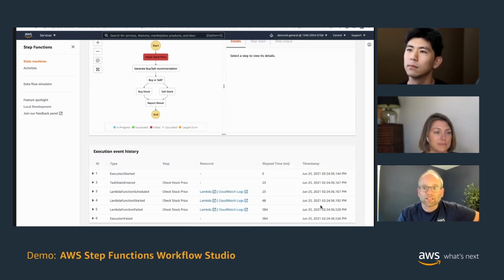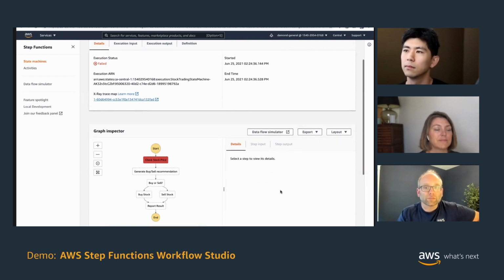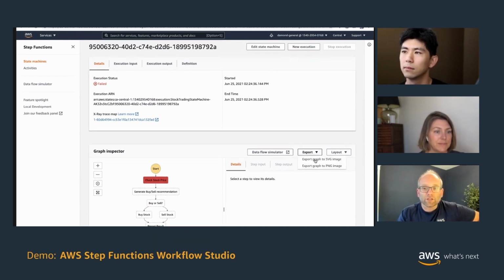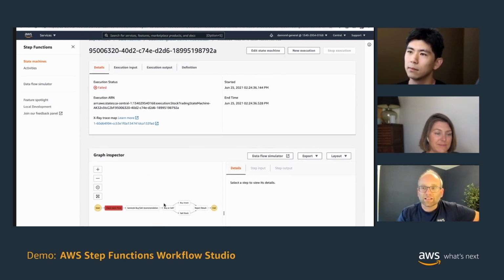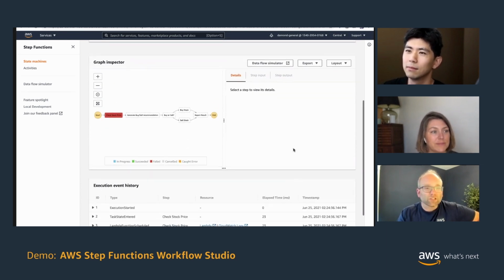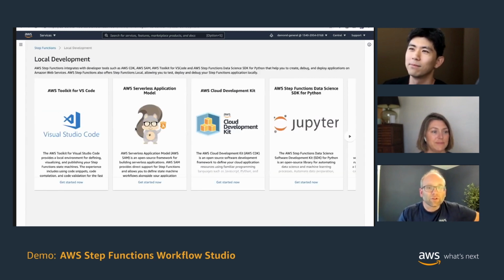Everything is also timestamped down here as part of the execution, and then you can export the graphs. You can download to SVG, PNG image, or change the layout to horizontal. When people are building ML pipelines, I know that's the view they often like. Over time, we'll add more export capabilities as well, such as the ability to export to CloudFormation. So that's pretty much all I've got. Actually, let me just show you two more things. Local development: if you're looking at what tools we support for local development, there's a link.